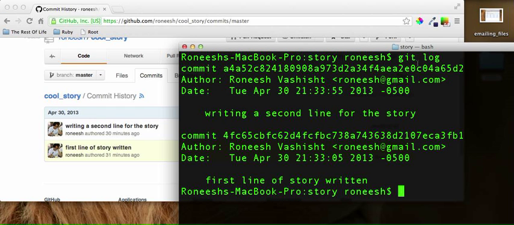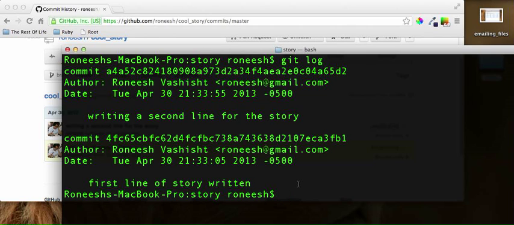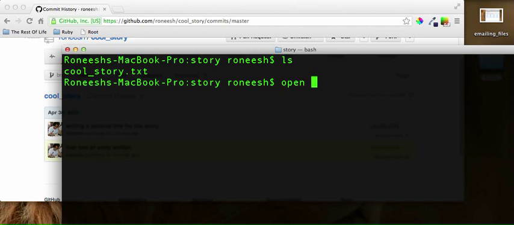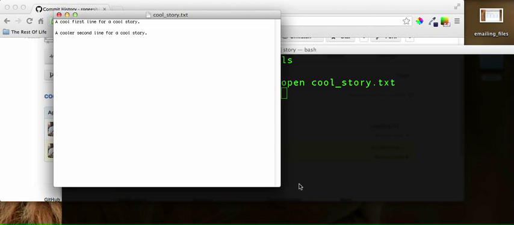So let's do something. Let's open the file locally. Okay, and let's add a 3rd line. So I'm going to Command K, and I'm going to run ls, and I'm going to open my file, and I'm going to write a 3rd line.